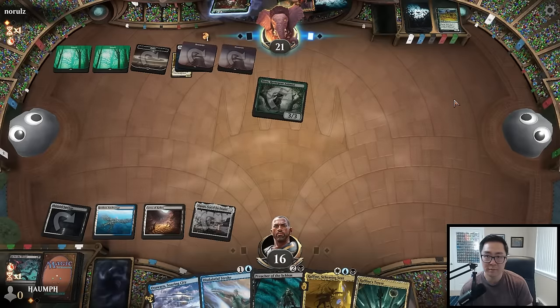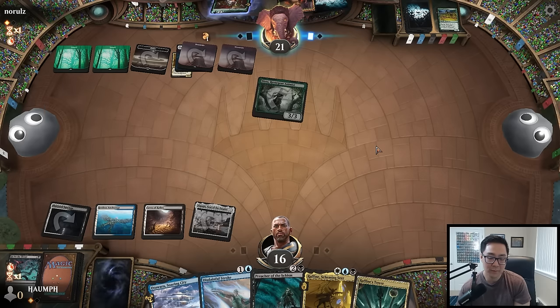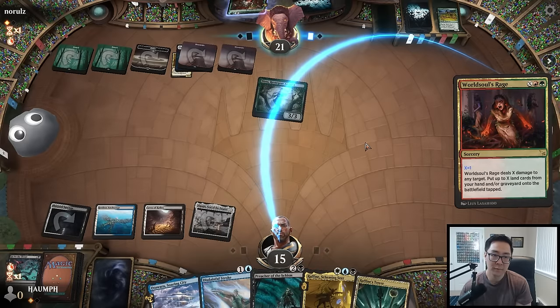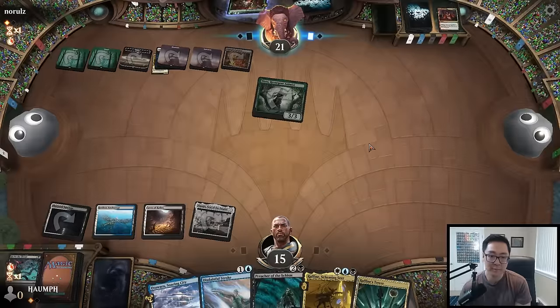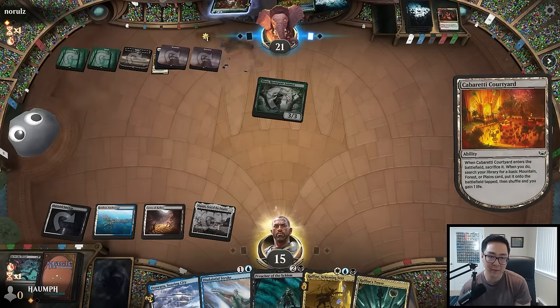What are they doing? Oh, World Souls Rage for one to trigger Nissa? That's a thing you can do. So next turn, I think I go Preacher plus Disdainful Stroke up. Yeah, I mean, that gets them a land and a trigger from Nissa. So they hit the Analyst instead of the Nissa.